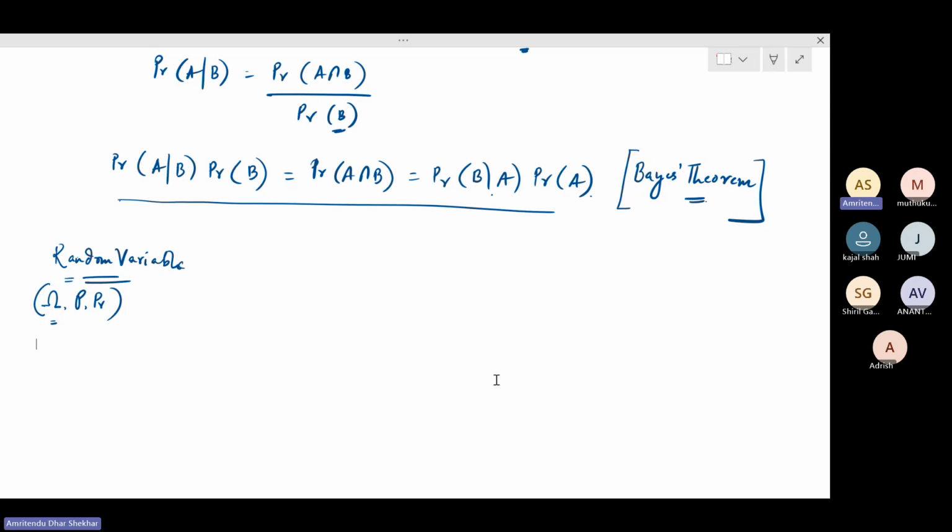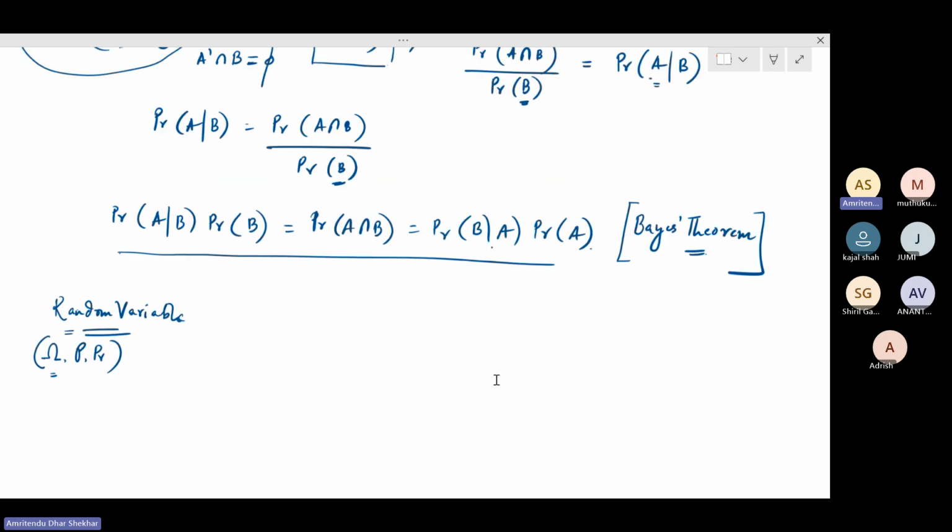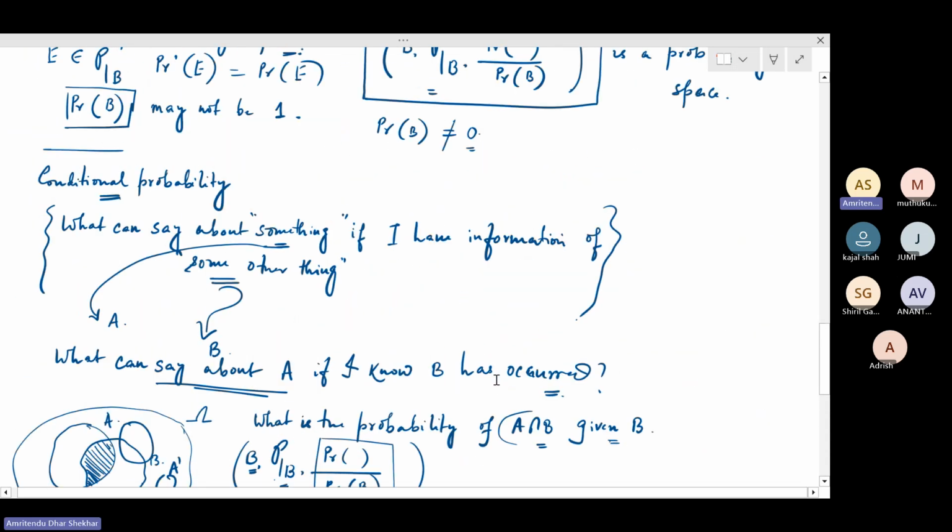Right. So Bayes theorem is all about these conditional probabilities. It's about asking what is the probability when you want to make a posteriori predictions. You want to ask something like, okay, if I know something, then what is the chance that this is what is causing it to be?